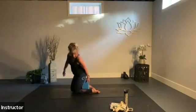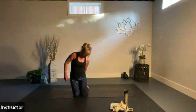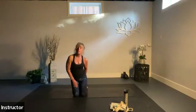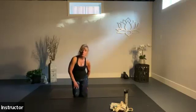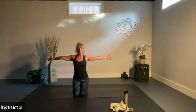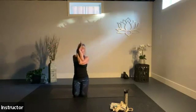We're going to take the eagle arms over to the other side. So whatever arm, I have my left arm underneath, so now my left arm is going to be over top. So arms out, spread your wings, soften through your shoulders. And now my right arm's coming up, left arm under. Give that little twist. Arms up, you'll feel which way. If you're not sure which way, your body's going to tell you. Lift the elbows up in line with the shoulders.